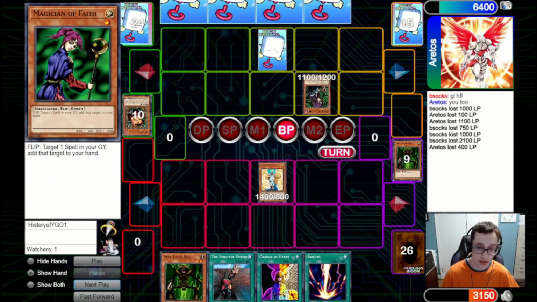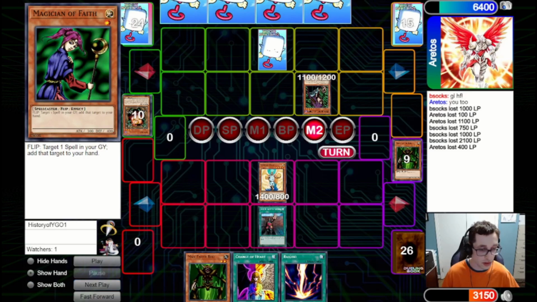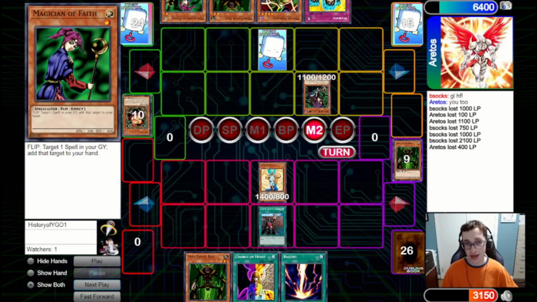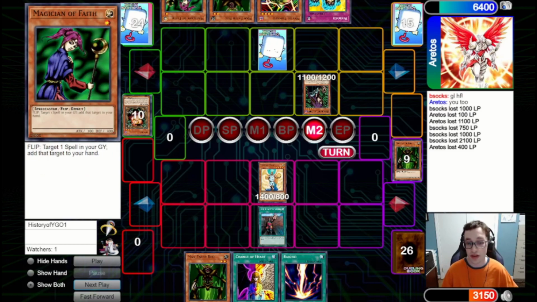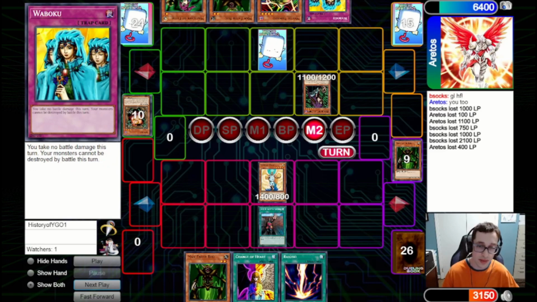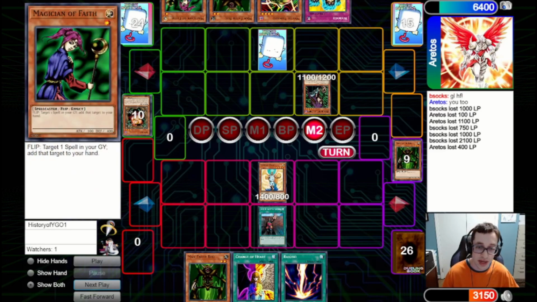So they are going to search out a Magician of Faith, and we're going to activate a Forceful in Main 2. Let's see what they've got. They've got a Mystic Tomato, Waboku, Man-Eater, and Magician of Faith. I think of these, we care the most about the Waboku, maybe, because the Witch can just search out any of the others. It's just a bit iffy here.